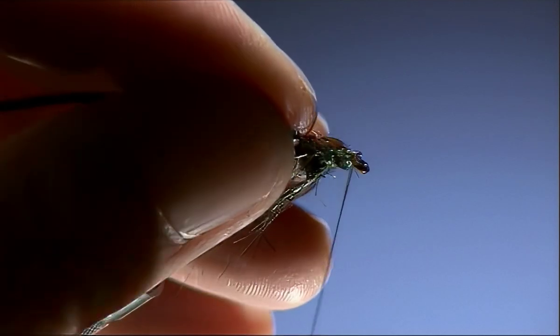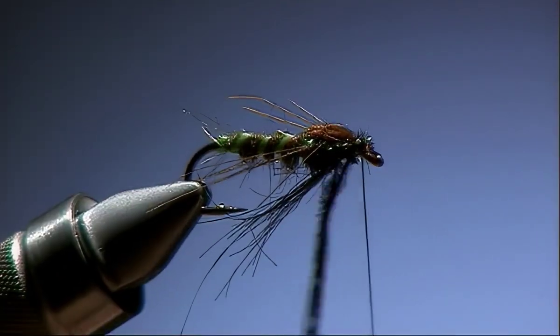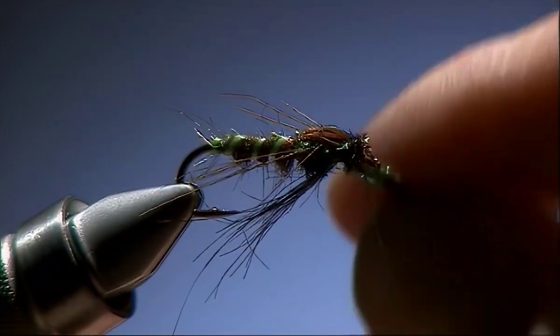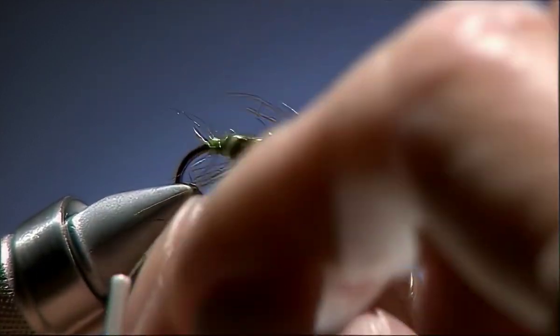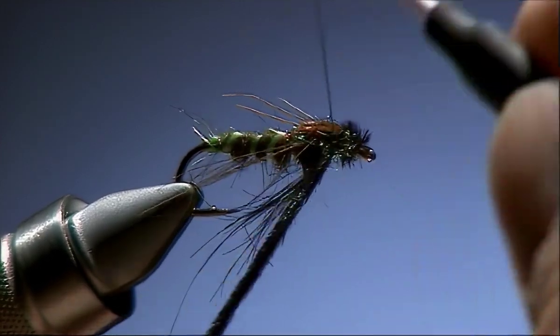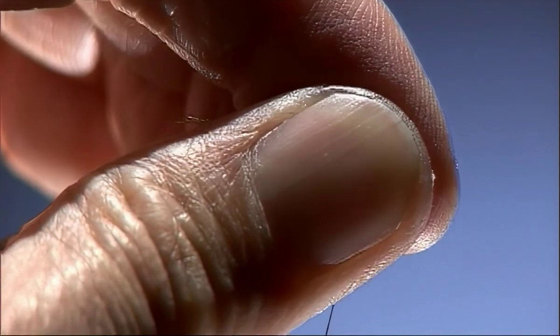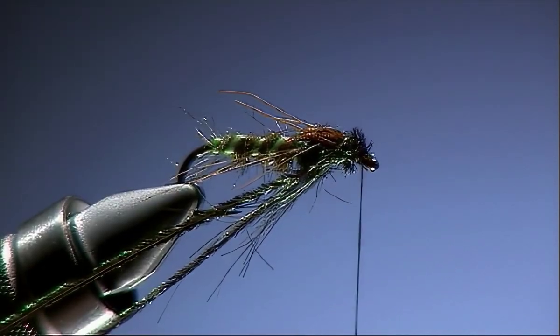Step 11. And then we're going to take a couple strands of peacock curl to form the head of the fly. And I'll take the tying thread and wind it through the peacock curl to kind of cinch it down. Are you pulling the head back there just to keep it all tight against the thorax? Yes.